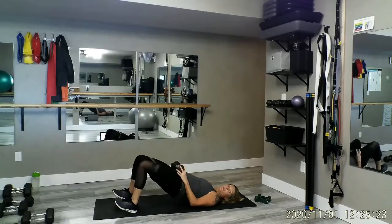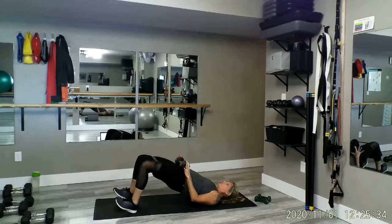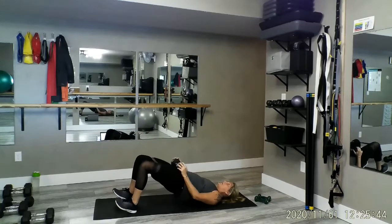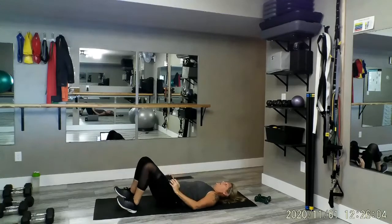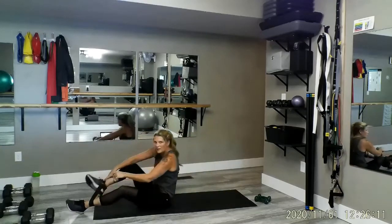All right, toes lifted, heels digging in, elbows at the side. Level one, no band or dumbbell. Level two, one or the other. Level three, both. Release down, press up. One, two, three, four, five, six, seven, eight, nine, 10. Squeezing at the top, digging the heels in. 12, 13, 14, 15, 16, 17, 18, 19, 20. Four more if you can. 22, 23, 24. Good. Take a break, roll up. That block is complete.